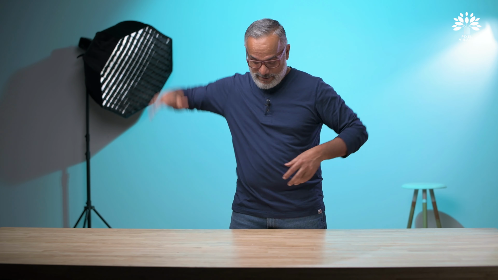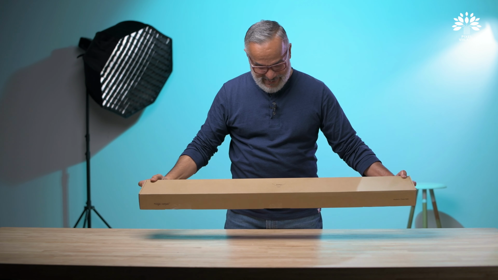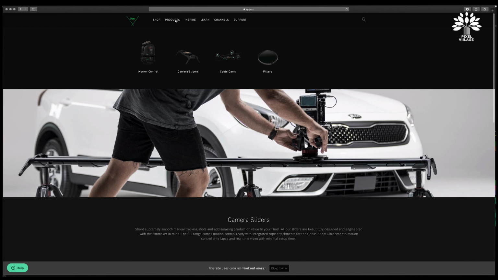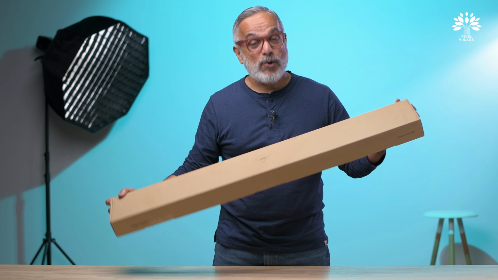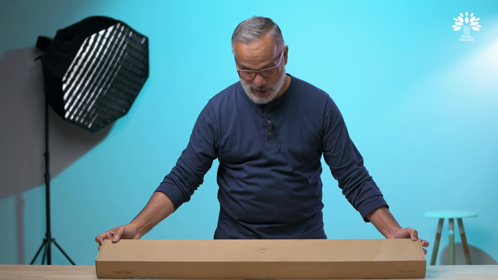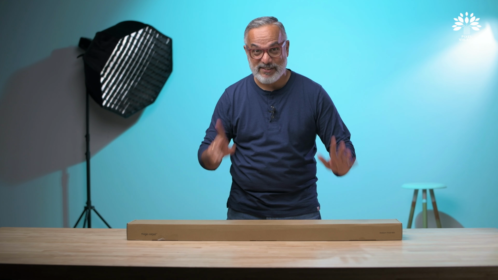And guess what? They were recently acquired by Vitec, one of the finest and biggest camera grip and gear companies in the world. Okay, let me not go on and on. Let me show you what I'm talking about. I'm talking about SYRP. Like I said, a bunch of mavericks from Auckland, New Zealand. So let's open this slider and see it. We've not done this for a while. Let me see if it still works.